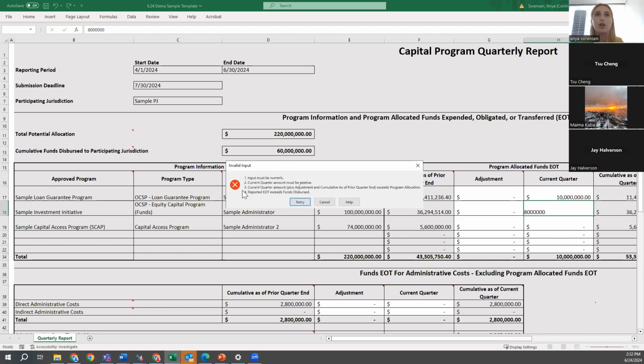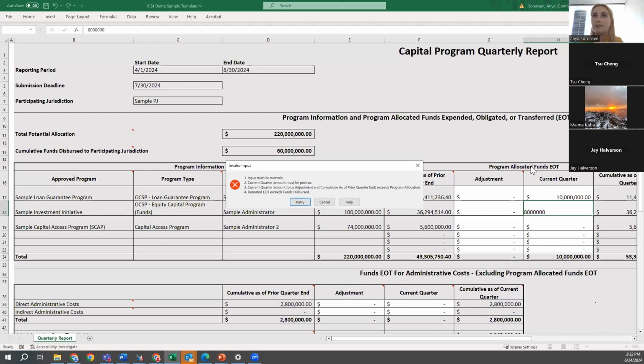Number three, current quarter amount plus adjustment and cumulative as of prior quarter end exceeds program allocation. We have been allocated 100 million for this program, and we have not come close to meeting that allocation. So we can see that that is not the cause of this error. And then the last option would be reported EOT exceeds funds dispersed.